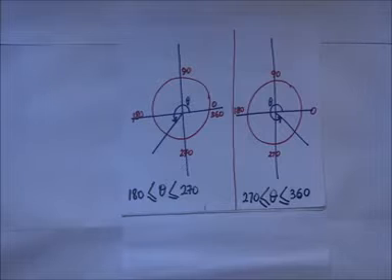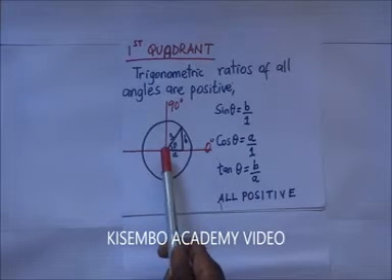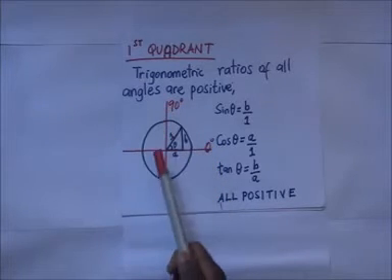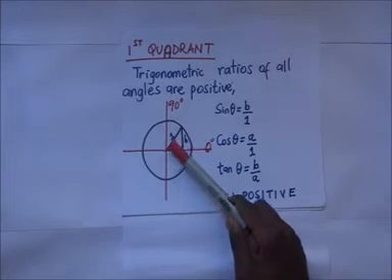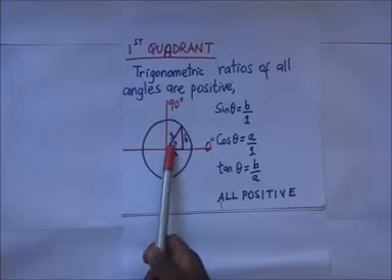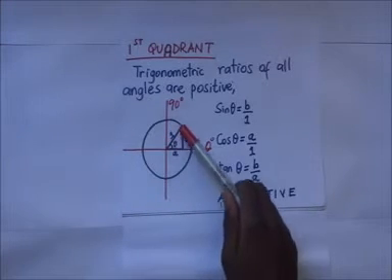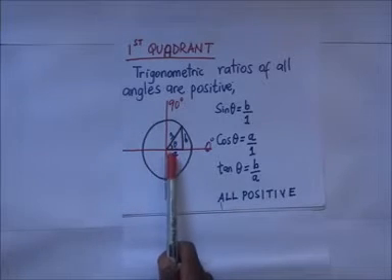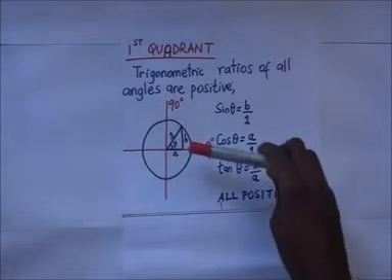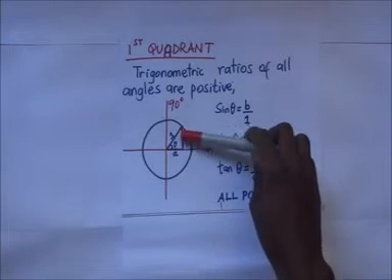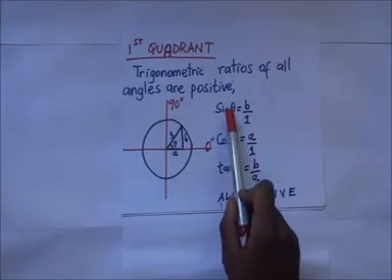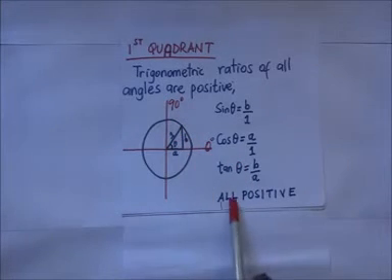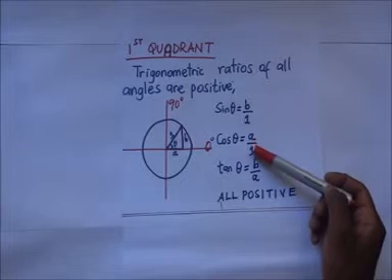But what about in the other quadrants? Like I said, trigonometrical ratios of the angles in the first quadrant are all positive from 0 to 90. This is our unit circle, so it means that the radius is 1, like we said. Now when we draw our right angle triangle right there, and we form an angle with the unknown angle theta, you find that we have the adjacent being A and the opposite line being B. When you find the sine, cos, and tan of this triangle, you find that they are all positive. All the answers we are getting here are positive answers.